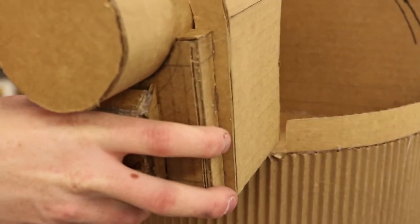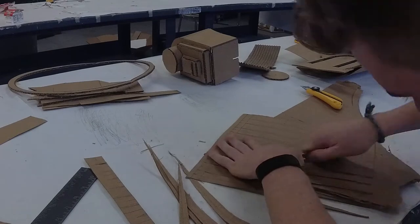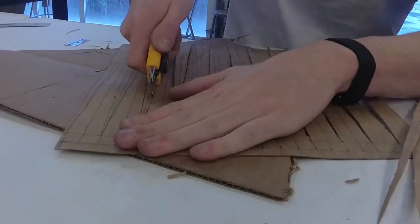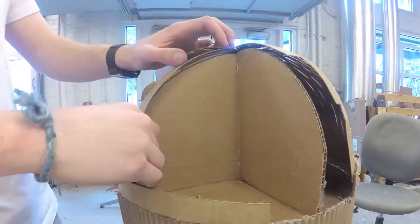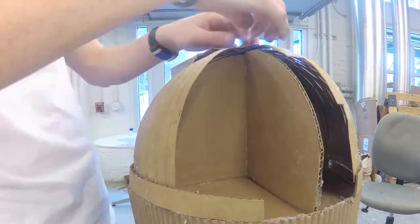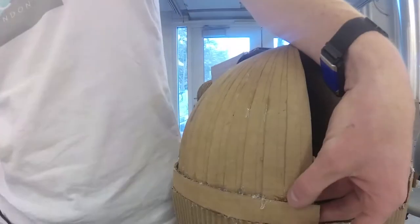The most unexpectedly challenging part of this project was the dome on top. I didn't think about this going in, but it's really challenging to make a flat thing spherical. And, as per the project, I could only use cardboard. It took me several tests to figure out an effective way to do it, and even the method I used isn't perfect. In total, there were at least 50 — probably more — very, very thin triangles of cardboard that I had to cut, bend, glue, and somehow attach to this ridiculous thing. They had to be really precise, because otherwise I would have wound up with gaps in my dome.